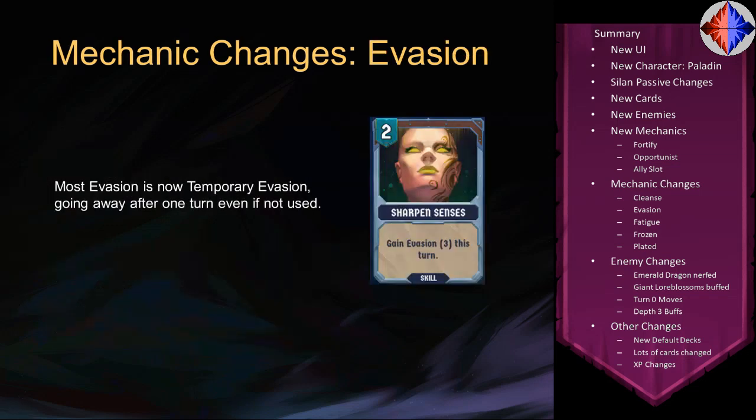Another change, evasion. This evasion itself still works the same way. However, most cards that grant evasion now instead grant temporary evasion. Temporary evasion works like any other temporary bonus. For example, if you get powerful this turn, it works the same way. And that means that if you don't use the evasion, it's lost. So you play Sharpened Senses, you get attacked once. At the start of your next turn, you have no evasion. Because all of your evasion just went away. It was only this turn. So it's no longer that turn. You no longer have the evasion.